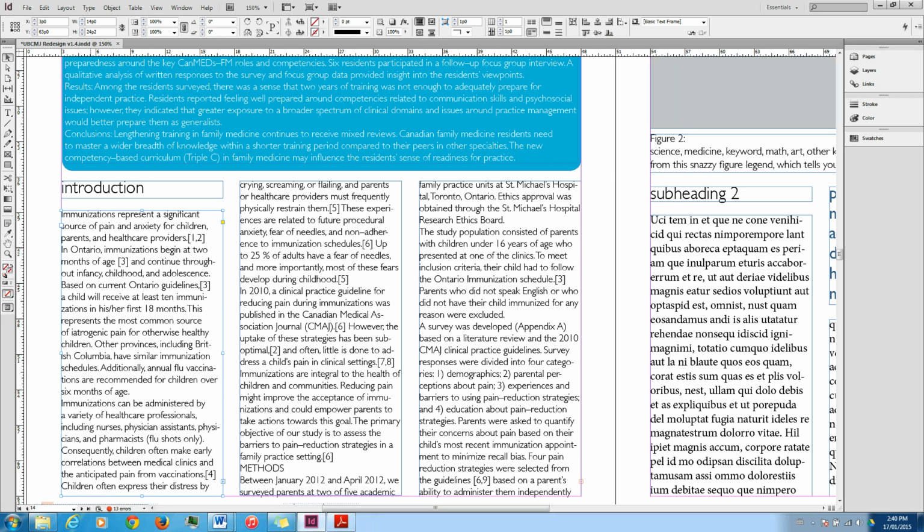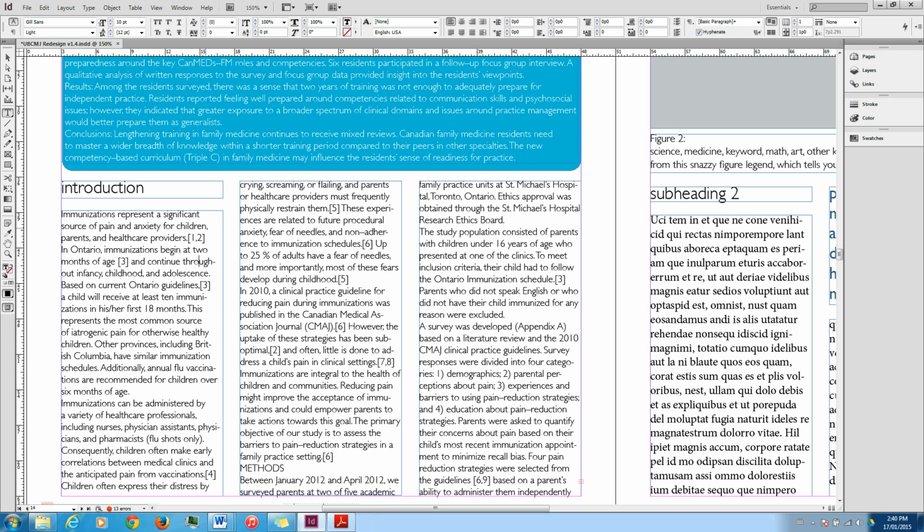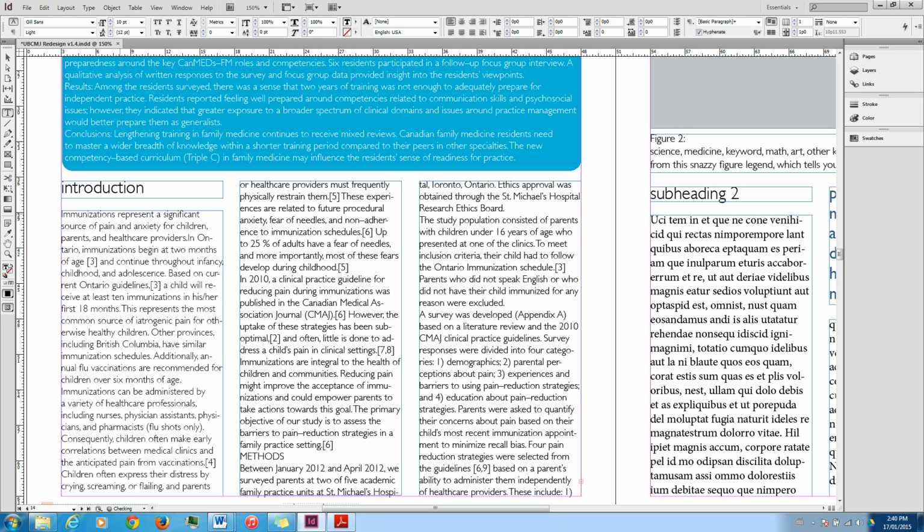Okay, good. And one of the big things we need you to do with the body of the article text is go through and change these into superscripts, right? So we want it to look nice. This is our final published version. We're going from what the author has given us, and we're going to go through and change all these little reference things to superscripts. So how do I do that? I went up here, I clicked on this T with the little superscript symbol next to it, and there I put in the right number, and I go through the whole article and I do that.